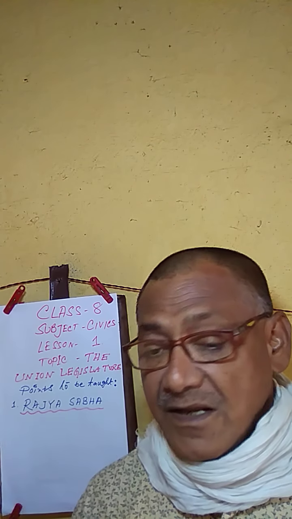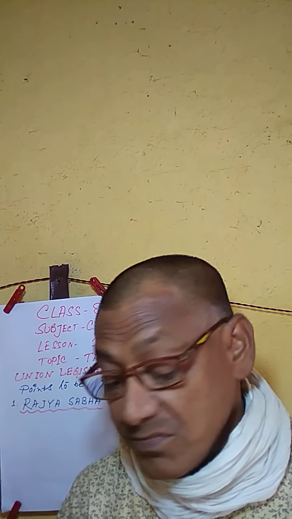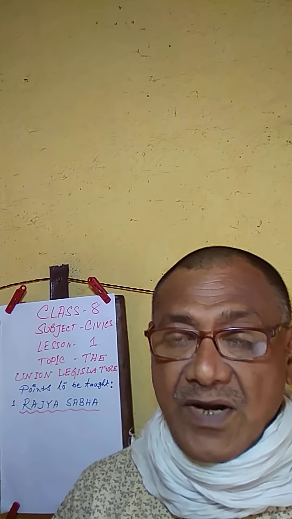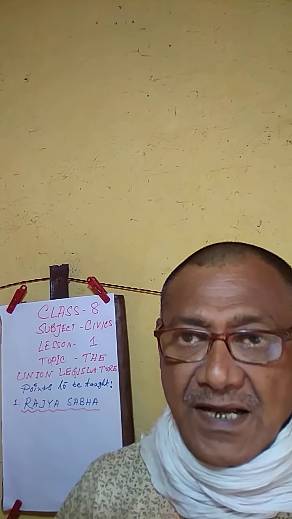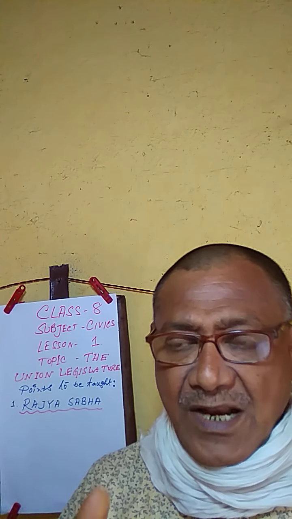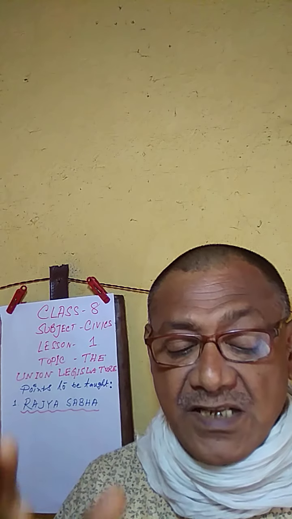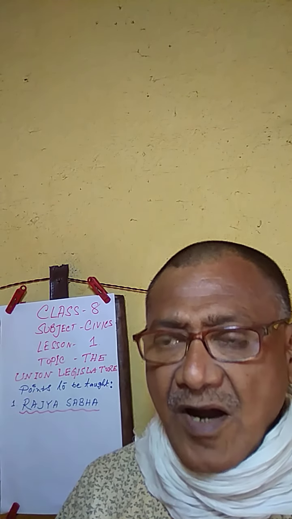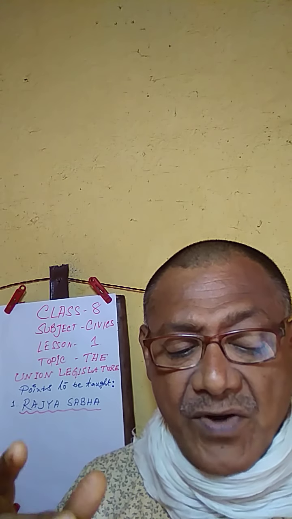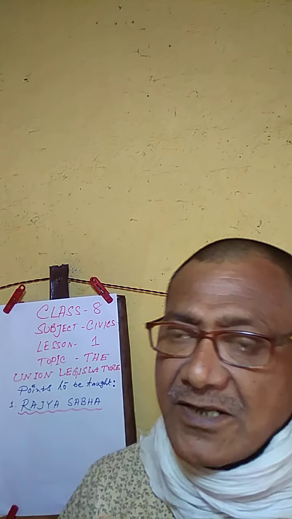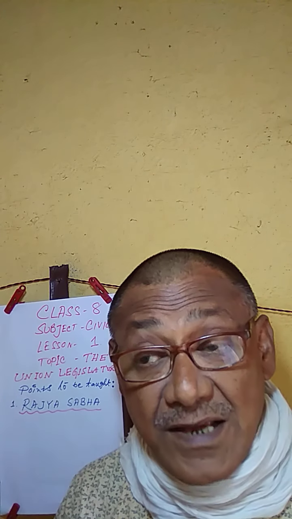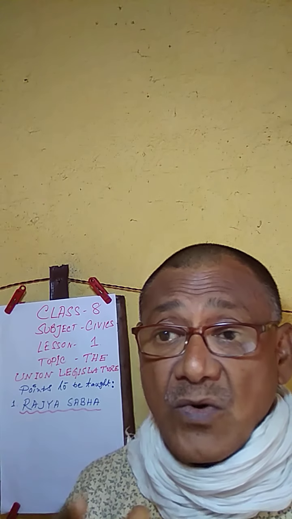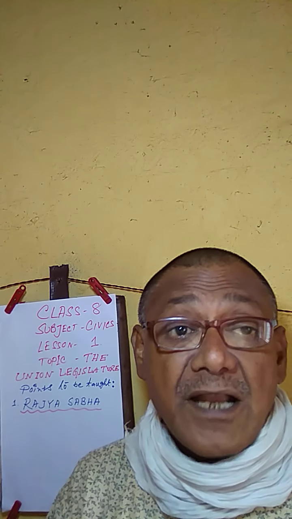And second one, another point that is also important, that is tenure. The members of the Rajya Sabha, as I taught you earlier, are elected or nominated for a term of 6 years, but one third of its members retire every 2 years. The Rajya Sabha is known as permanent house because why? Because the Rajya Sabha is not dissolved. That's why it is also known as the permanent house.